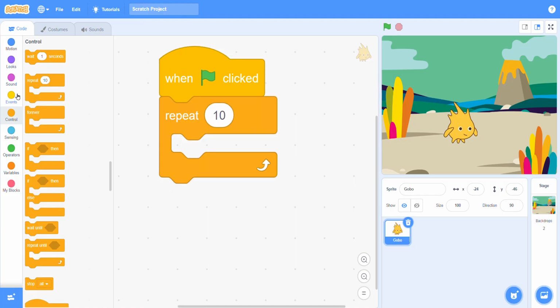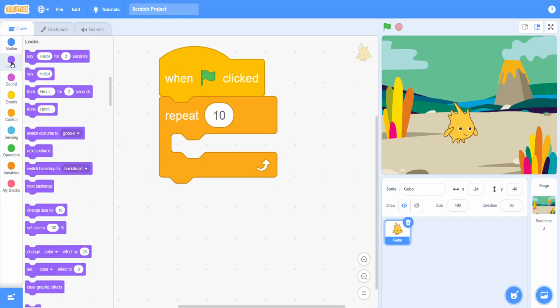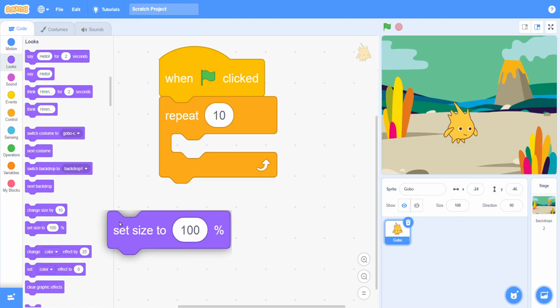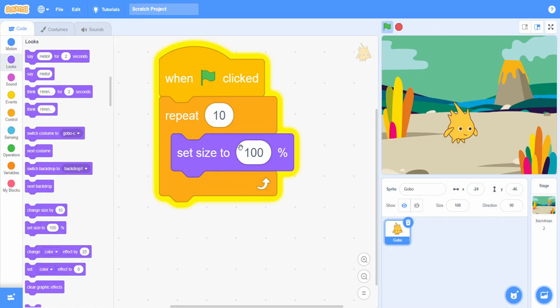Now go to the change block here and use the size block. Where is the size block? You have to search from here. Set size. Look at here. You can set the size like 100, like above, like I'm going to set it 150. Okay, it's up to you. So this is the increase size.